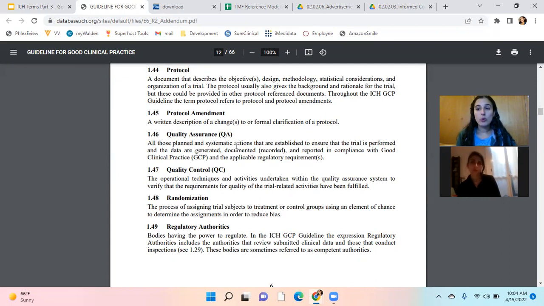This is just background on how the studies are run. The idea is that if you have a controlled study, you give one group the actual investigational product, which is IP, which we talked about previously. Then you give another group as your control group. Ideally they don't get anything, but usually they get a very similar version of the drug, called a placebo, like saline or a sugar pill.